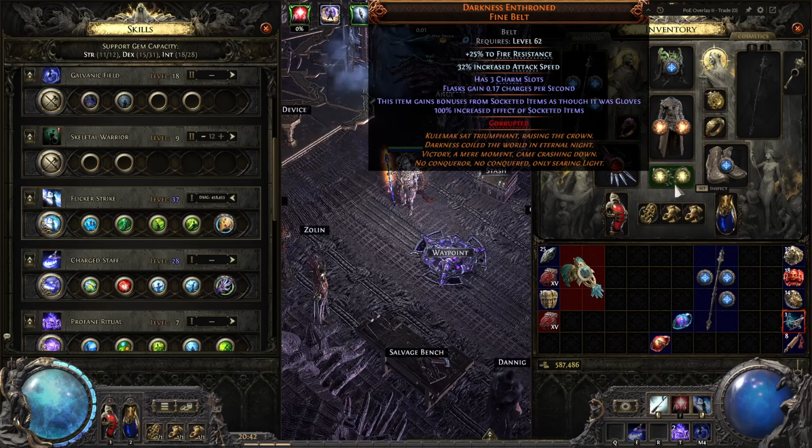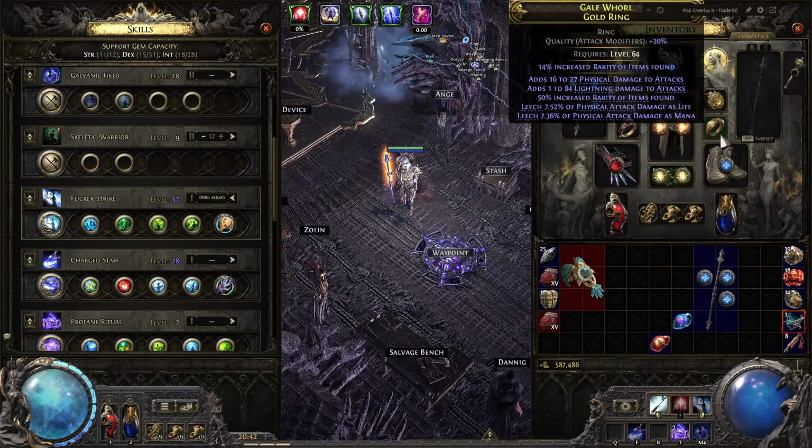And then if you're running the heavy belt like I recommend when you're starting out, you can get a ton of resistance from that as well. But that's it for rings. So I have Giga Rarity, flat damage to attacks, and double leech is what I'm running.